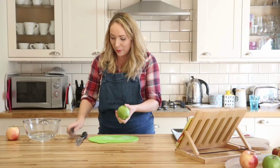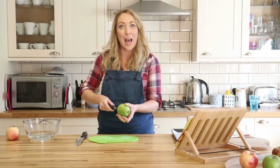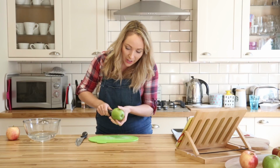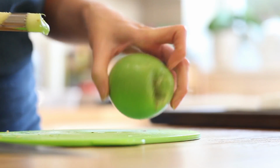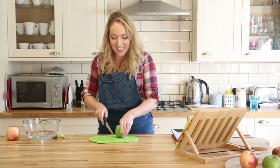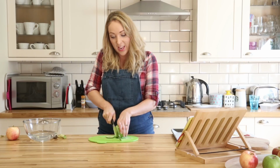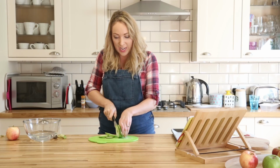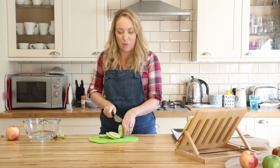So we've got an apple, and then we're going to core it because we're going to be making baked apple rings. So it's always a gamble. Will I have got the precision, get it out the other end? Oh, I just about did. Let's have a look. So now we're going to slice it into rings. If you've got a mandolin, then they'd all be an even size, but I'm just doing it with a knife, and some are a bit bigger than others, but it'll be fine.